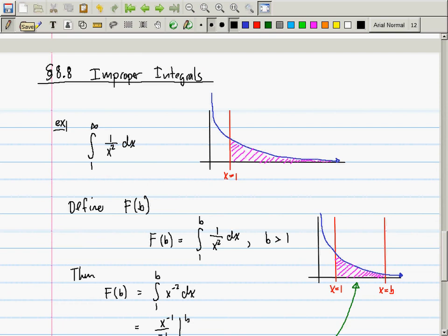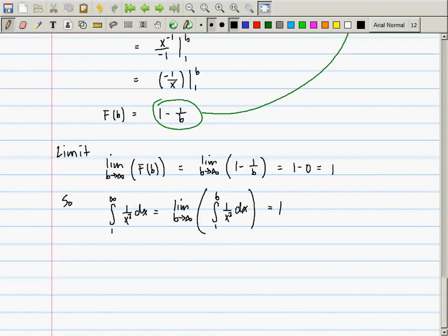Now we're going to let the number of rectangles become infinite, where the width of the widest rectangle is going to zero. So you're computing a limit, right? The integral procedure is a limit. And then after doing the integral procedure, which is a limit, we compute another limit. Then we say, now we're going to let b go to infinity.